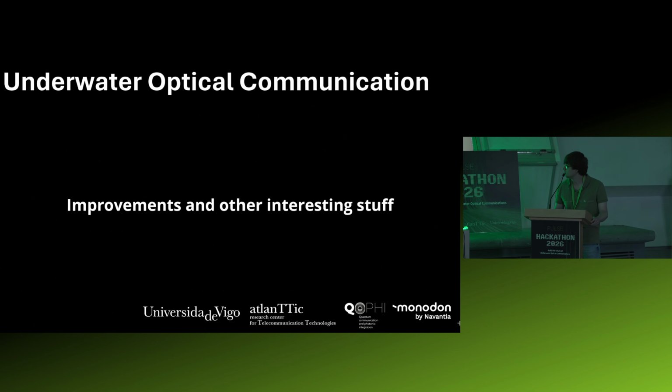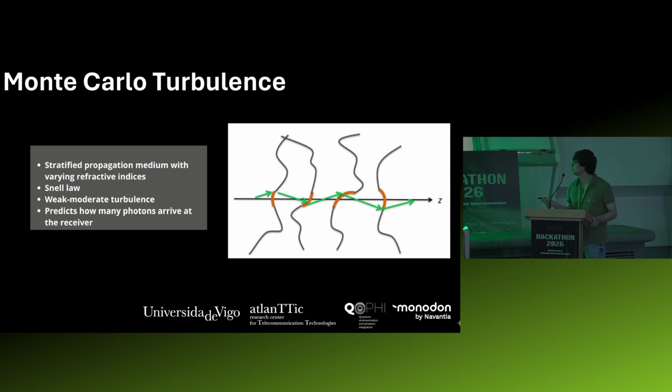And about improvements, another interesting thing that we thought was quite daunting not to include, because we put some thought into this. We are just going to cover this conceptually, because they are either theoretical concepts that we would like to implement in the future if provided more time, or they are complicated theoretical models that we could not manage to implement in the time that we were given. So in this sense, we had a Monte Carlo turbulence model that we do not put any trust in as a truthful representation of the turbulence, but it was an honest try.